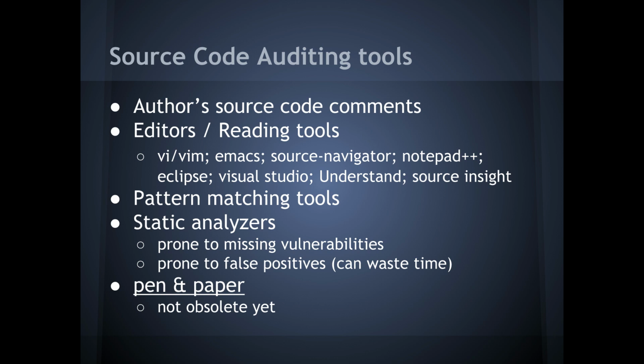But lastly, the tool that I find most useful, and people I know find most useful, is pen and paper. It is going to be the most useful thing. You don't want to edit source code when you are auditing it. That's usually a no-no. Even if you're adding comments to it, it's better to take notes on a piece of paper so that you aren't changing lines of code. Because if you find a bug at, say, line 512 and you edit line 400 to add 3 lines of comments, that can cause problems in how it's later looked at from your notes and can lead to confusion.